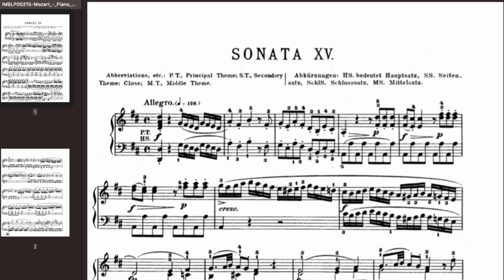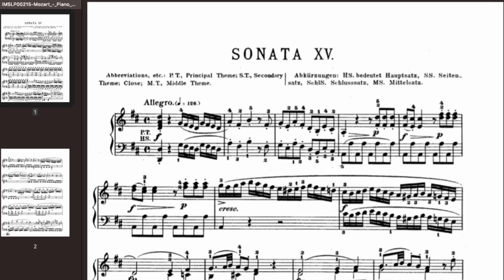So, we say something is in, maybe there's an A section and a B section, but then the B section repeats in a new key, right? So, when we talk about form, and the reason we talk about form is to look at large ideas about the piece, not the granular, just focus in on each individual note, but taking a step back and looking at the big picture and really understanding the piece on a bigger level. So, let's talk about form as it relates to multiple sections and how their keys relate to each other.